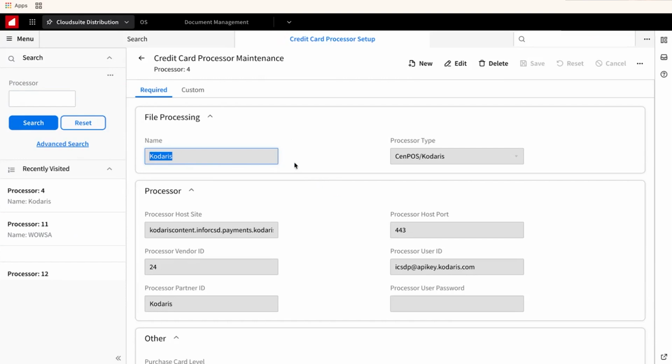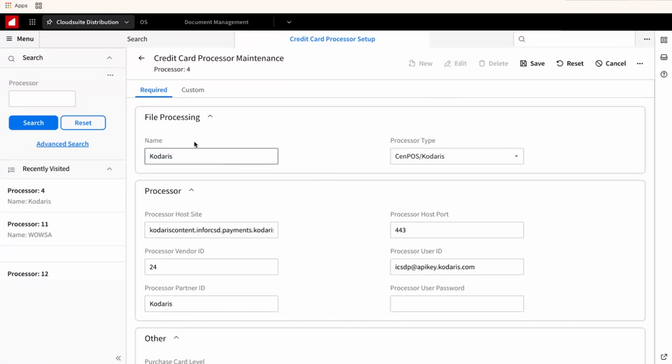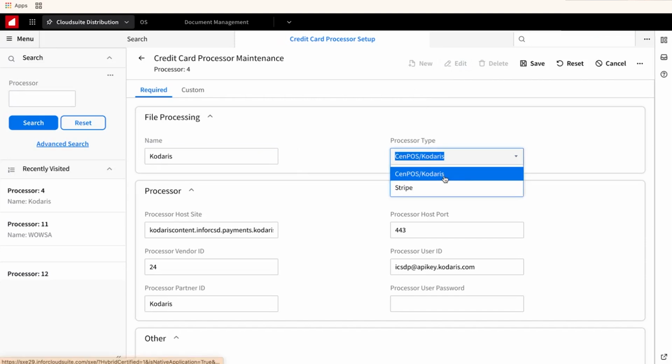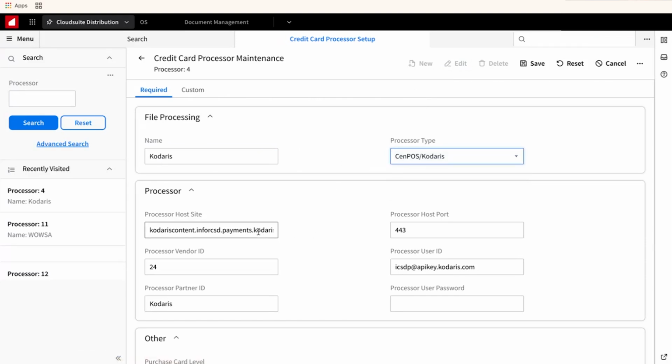You'll see where, again, this screen is the same as it's been if you're using alternative methods for embedded credit card processing. So what's the name of the processor? What's the processor type? You'll notice Kodaris now as an option in terms of processor type within CSD.